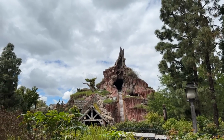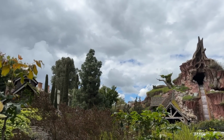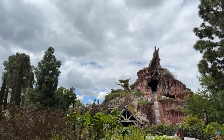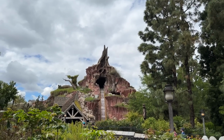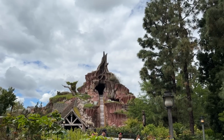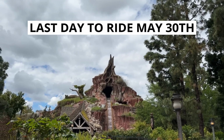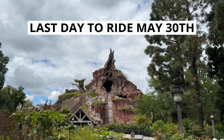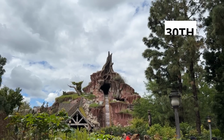All right, friends, we are getting very, very close to last call for Splash Mountain. It will be toward the end of this month of May that Splash Mountain is going to splash away forever and begin its transformation into Tiana's Bayou Adventure. So be warned, you have until the 20-something. I should really have this in front of me. I'll put it up on the screen. Ah, there it is. There's the date. Last call to become a final rider of Splash Mountain.